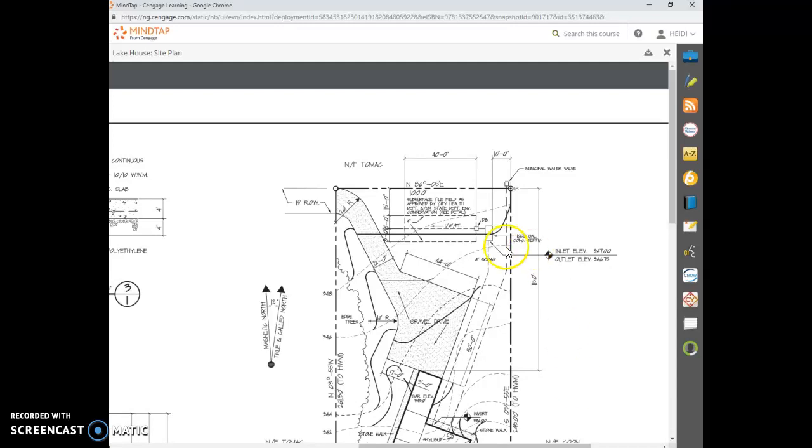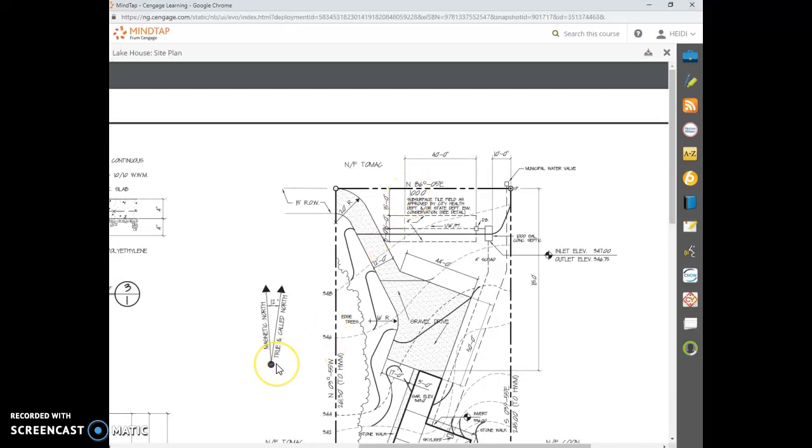In our previous chapters, we learned that this line right here is called the property line. This property line marks the boundaries of the site. Along the property line, you're going to see the bearing, which is this first number up here, and then the length underneath. Remember that when you read the bearing, it's telling you directional information. So this is north, 86 degrees, 5 minutes east, and the length of this line is 100 feet.